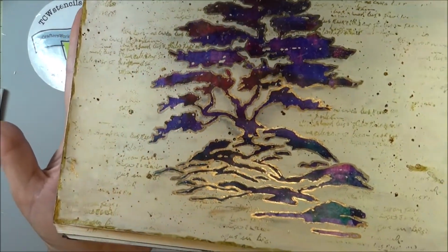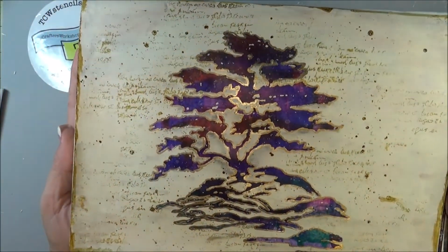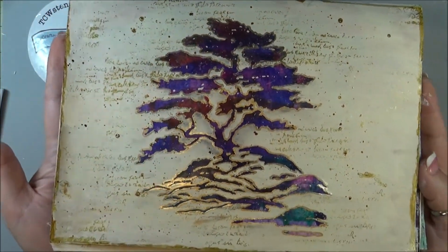And then there it is. Just something fun that I did in my journal.